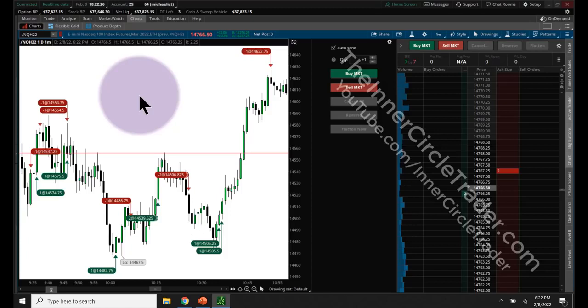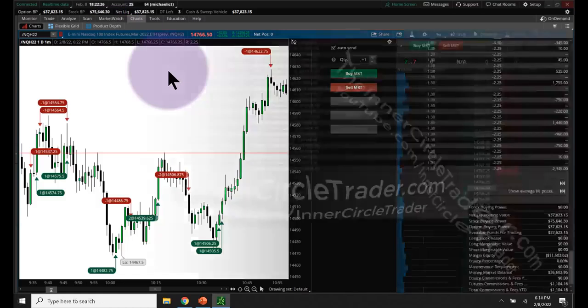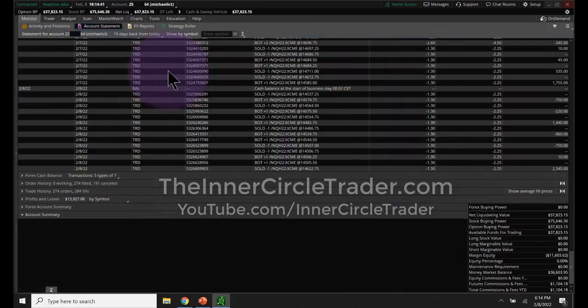Everything I'm showing you in this account is all one mini contract basis. Not more than one, it's just one. Because of the leverage and the limitations of margin, it prevents me from doing so. Okay, as you can see, it's $37,823.15. And those trades that I showed you on the chart, here is that history, or whatever somebody was posting. Show us the history. It's not a live account unless you can show this area here. Well, here's the trades I've taken for today.